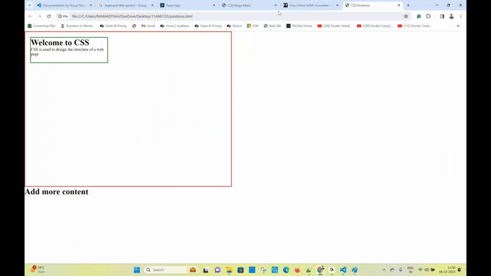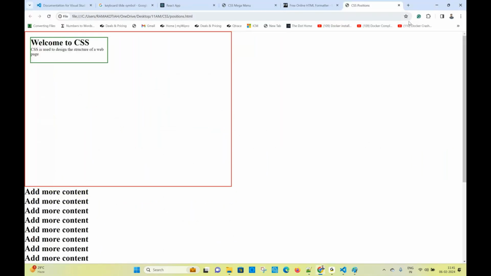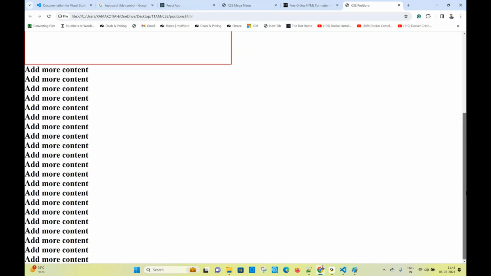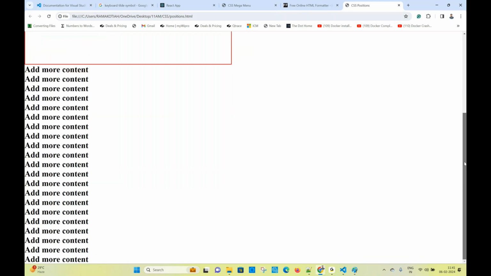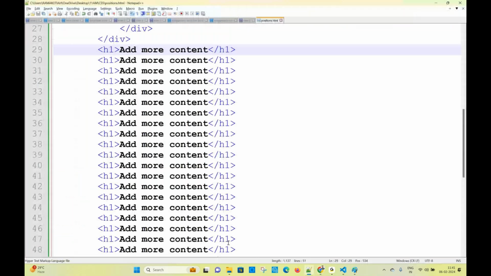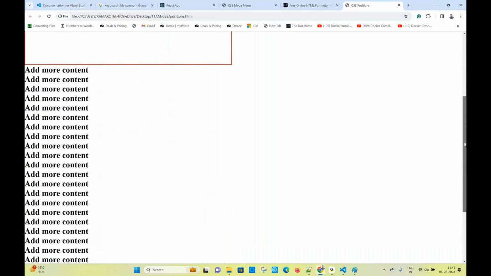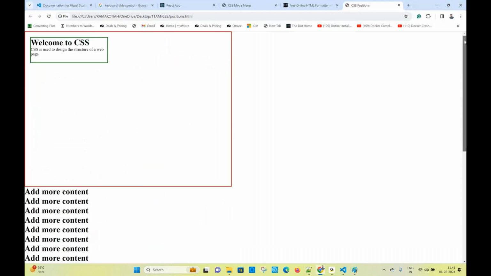If we refresh the page, now you have a scroll bar, and the content is also moving. Everything is getting moved up. You can add more content if you want, no problem. When I'm scrolling up and scrolling down, all the content is moving up and down. This is all clear?